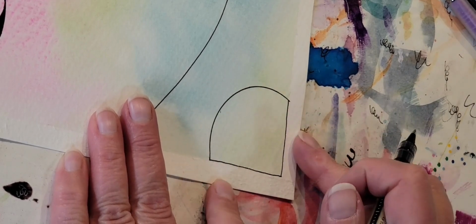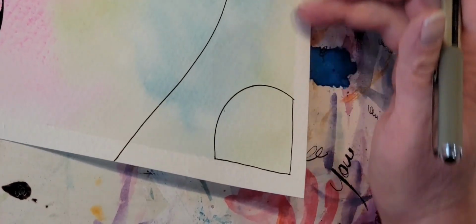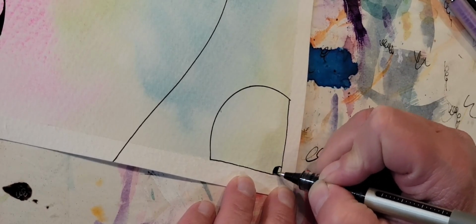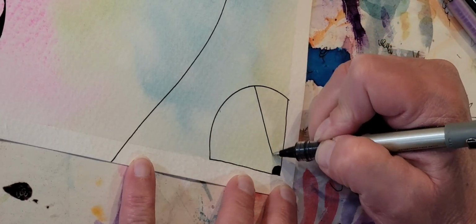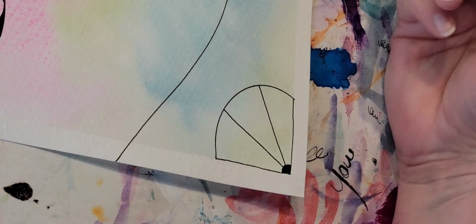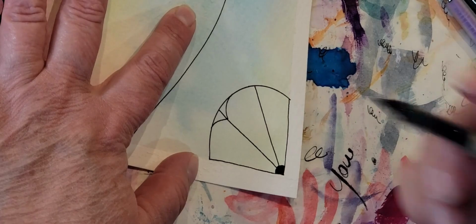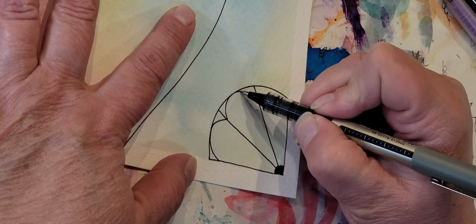So it will be inside that. You could go all the way to the edge if you want, but I'm thinking this might end up getting matted and framed at some point. So I'm just going to use the edge of the paint as my edge marker. So I'm going to put my little midpoint circle here. And this one I'm only going to divide in three. And I'm just eyeballing even. They don't have to be exactly even. I'm going to do the exact same thing I did before in rounding off my corners and coming about to the middle.